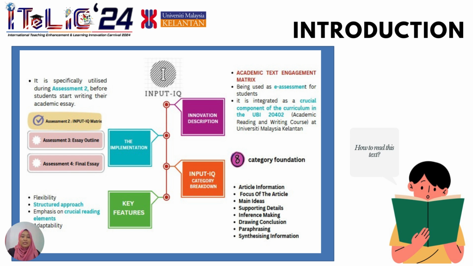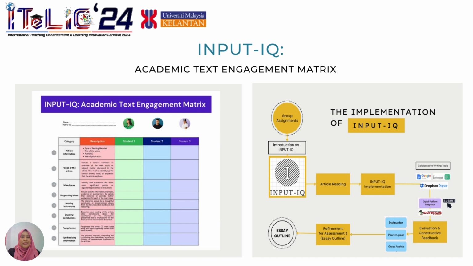For the key features, we can say that our Input IQ metric is flexible and adaptable, and it has a structured approach because we designed and structured this metric in a very specific way so that it caters to the needs of the students as well as meets our course learning outcomes. It emphasizes the critical reading elements that CEFR B2 learners should have. So this is how we implement the Input IQ metrics in our classes.